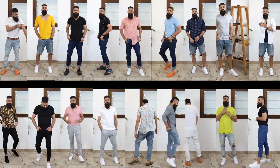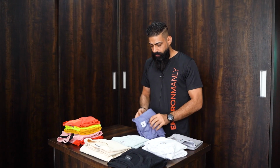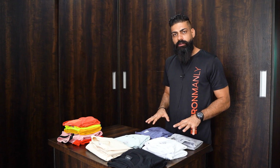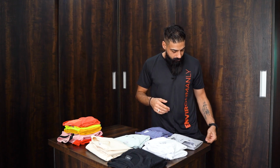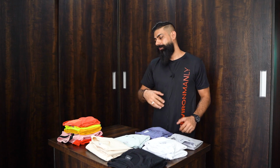So what are neutral colors, you would ask? For example, your blacks, the whites, then gray. Then you have your light purplish colors, green tones, light green tones. Then this is beige. So these are all of your neutral colors. So you have to layer your neutral color and mix it up with a bright color so that the bright then pops when you're wearing something. Like for example, I'm wearing this black t-shirt with these black pants here. But the orange here on the t-shirt is popping out because this is what stands out on a neutral color, right?